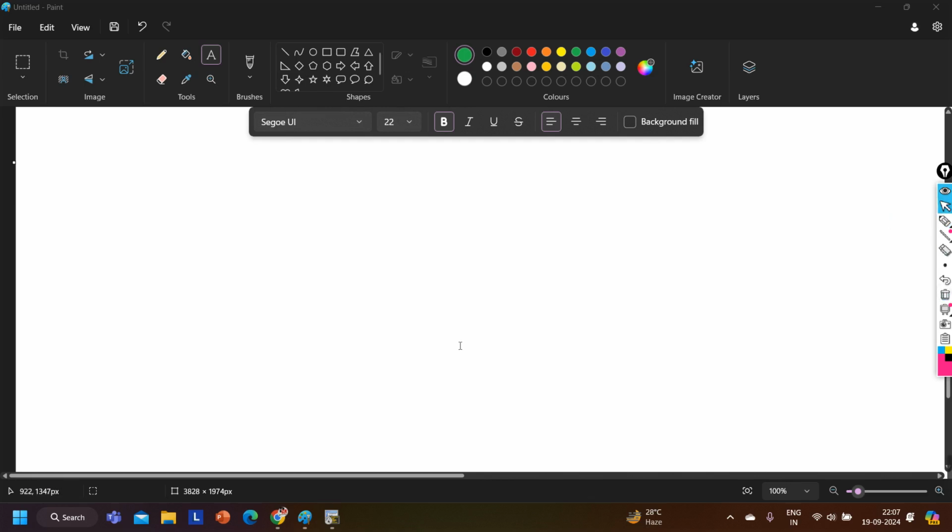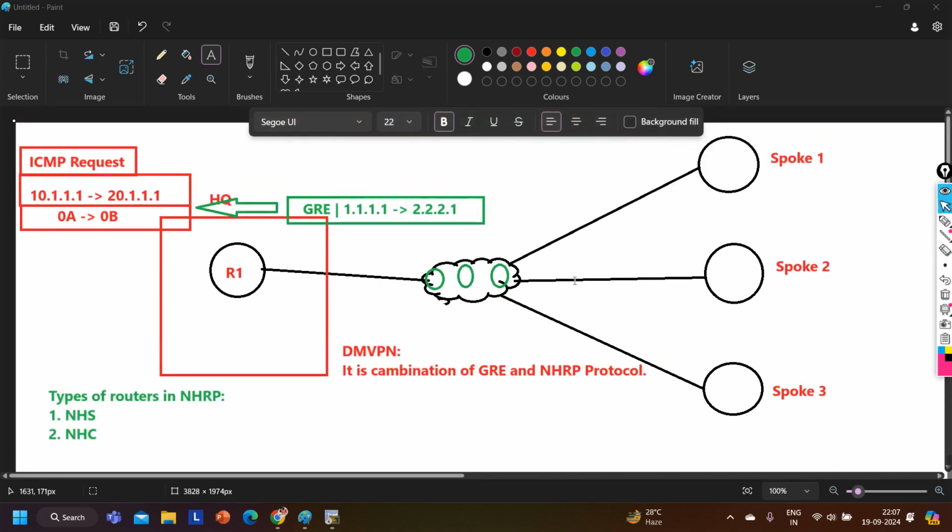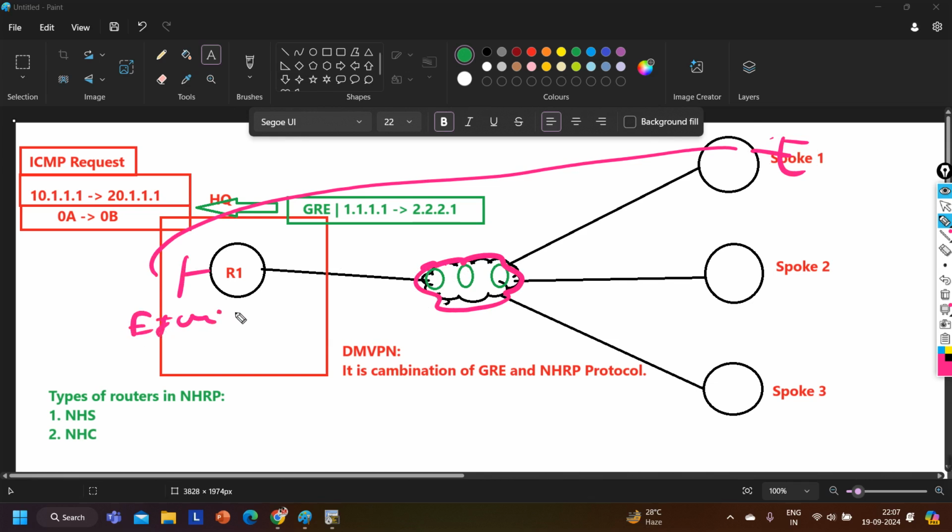Even in this scenario, see, we are exchanging routes. From router number 1, we are advertising some routes to this spoke router. So the internet router will not get those network information, because guys, routes are where? Routes are under the EIGRP packet. Here are the routes, 10.1.1.0/24. And the ISP's routers are only going to check what? The extra header, where source IP is 11.1.1.1 and destination IP is 22.1.1.1.